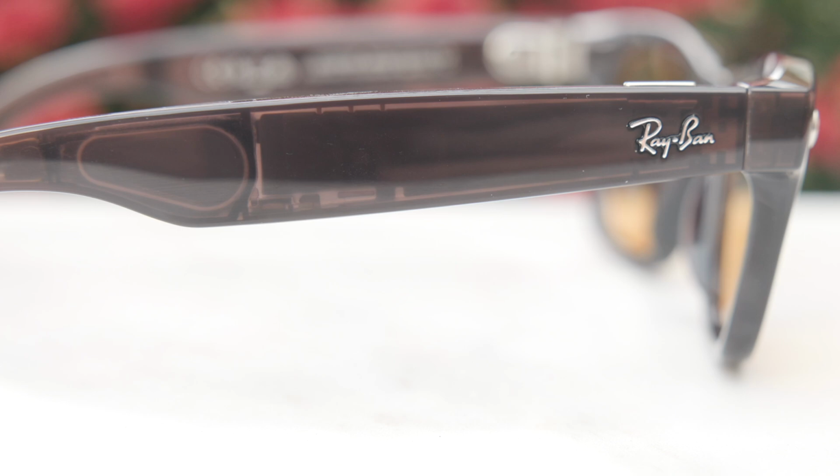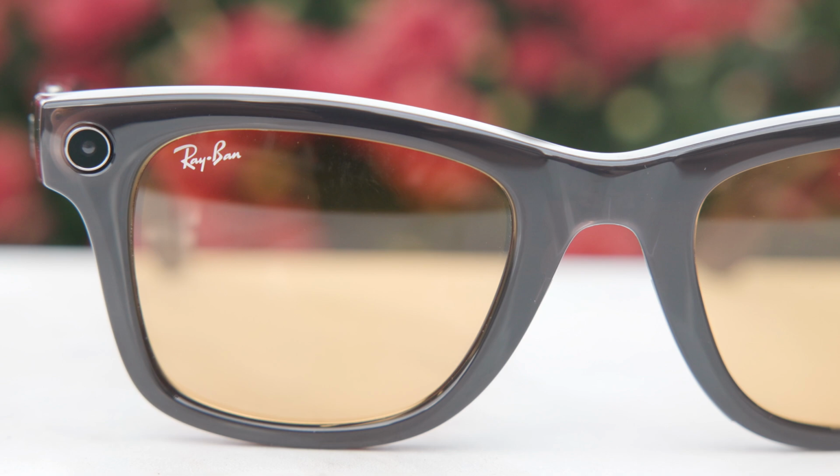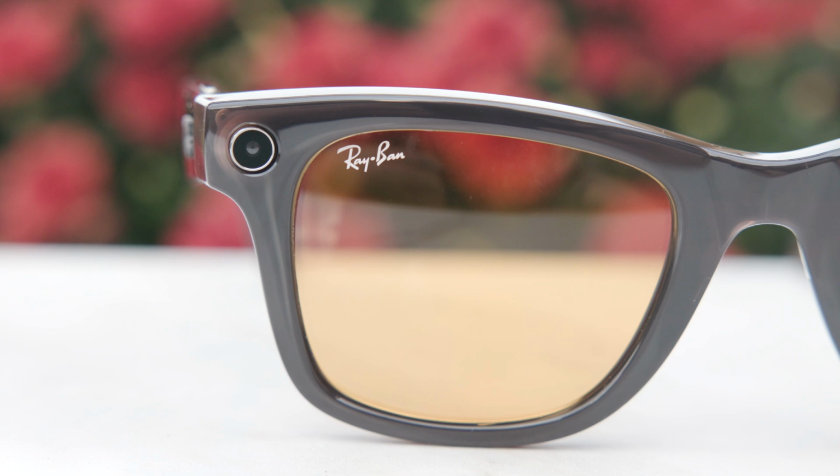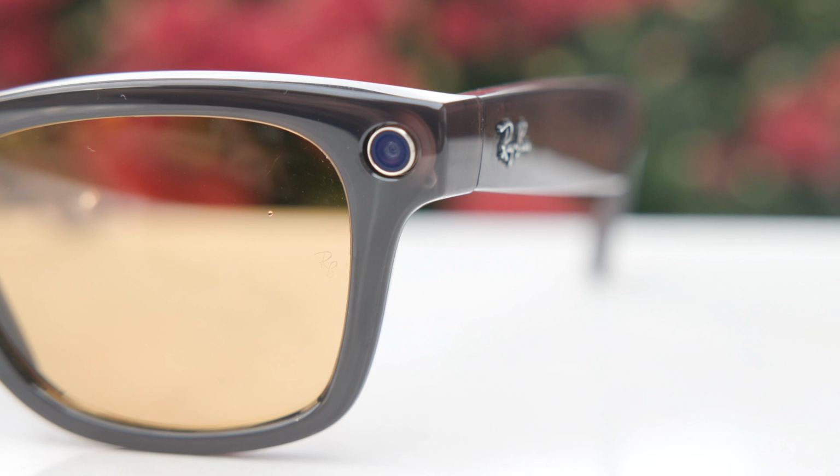But if we take a look here at the top of the frames, we can see two camera lenses, one here on the left and then one here on the right. And of course, a painted on Ray-Ban logo there for authentication purposes as well. Now, something that I think is very interesting about these frames is the right lens is actually a dummy lens. It doesn't do anything at all. It's just there for symmetry purposes, where here on the left one, that is the real lens, and it is a 12 megapixel sensor and is an ultra wide lens as well to give you some really good POV shots.